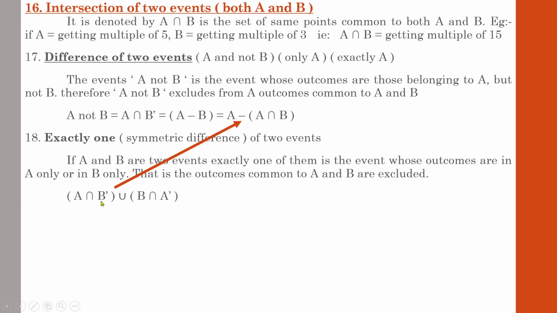So if A intersection B complement is like this, then surely you will come across a case of B intersection A complement. How are we going to represent it? It's simple. Just replace the letter A with B. So if B intersection A complement is written like this, it will be like this: B minus bracket B intersection A. That's the concept of exactly one. If we are expanding this area, you will write this one, union, and after that the other way around. That is the same with the letters exchanged to the opposite sides. I hope you have got a glimpse into that.